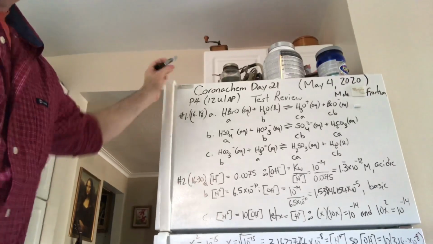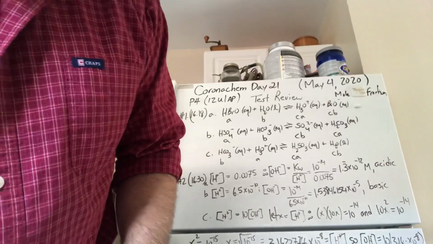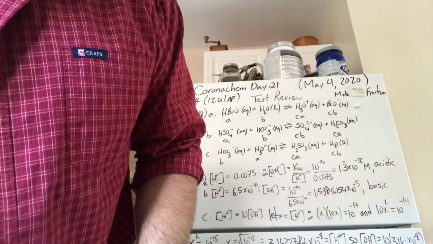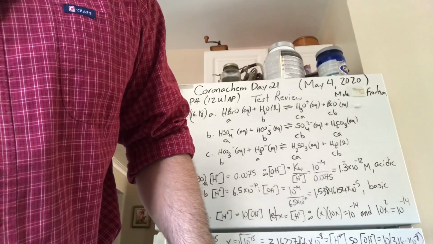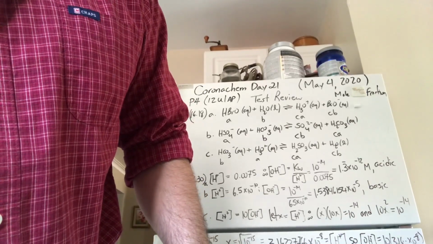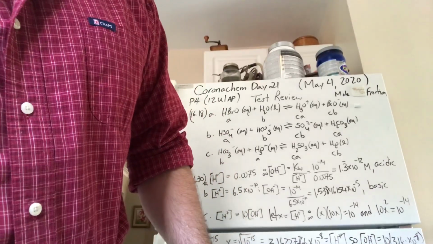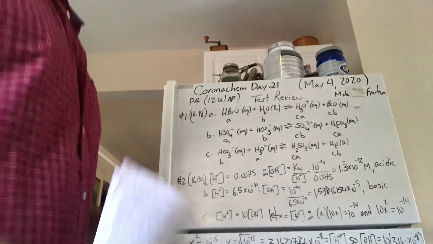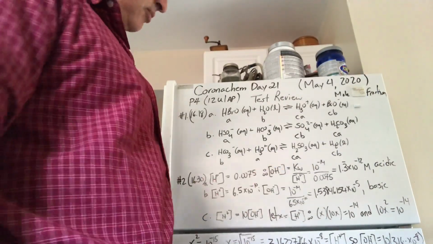On 1630, the question is, calculate the hydroxide ion concentration for each of the following solutions and indicate whether the solution is acidic, basic, or neutral. In A, the proton concentration is 0.0075 molar. So that's what you're starting off as your condition. Remember, use the ion product of water to solve for it.